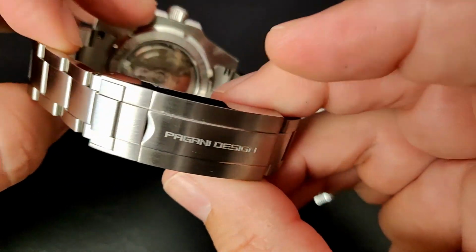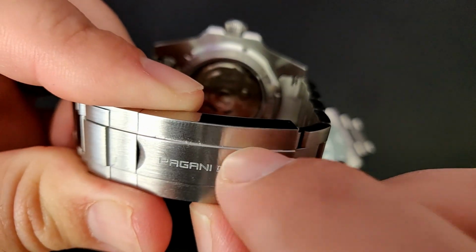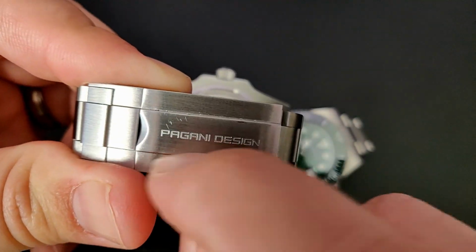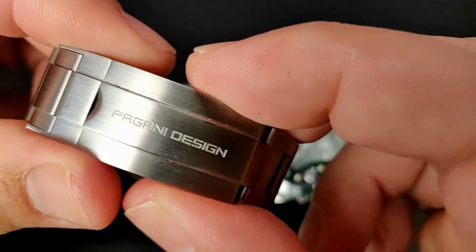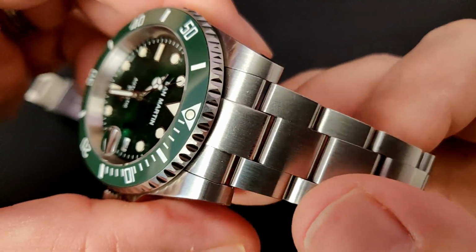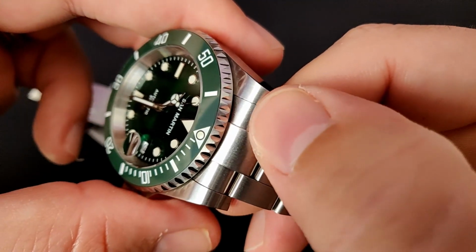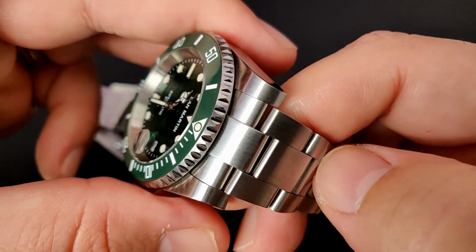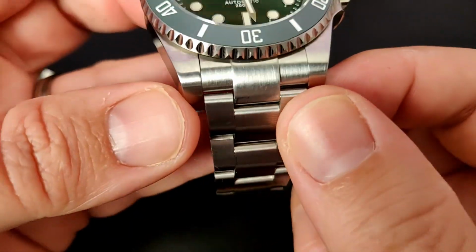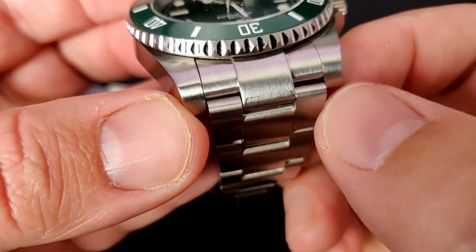You got polished sides. The clasp, I pointed this out in my review. You've got quality control issues here. This edge that I'm running my fingernail along, it's not smooth at all. This one's fine. But on the San Martin, everything is tight. It lines up perfect. You can see, I've talked about this in the past, the reflection of that brushing line there, how it matches up pretty much perfectly. And that just shows you that the end link contours to the lugs perfectly.